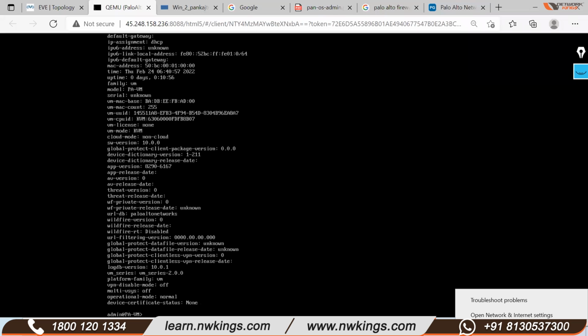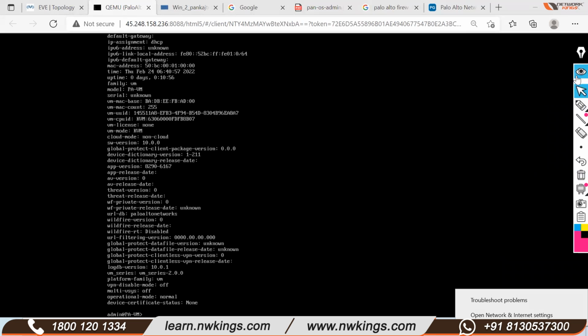Yeah, so I was just giving info that if your firewall is running on the 8.x firmware, you don't need to change the username and password. You just have to use the default username and password, that is admin. So there is no need to change the firewall password. When it comes to the 9 series, at that point we need to change. Yes. Okay. Thank you.